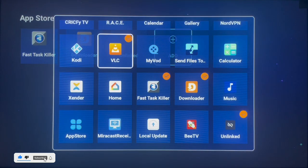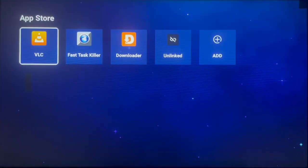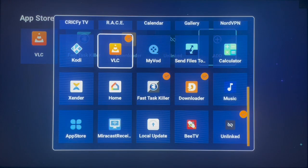The next application is VLC — I call it the GOAT, greatest of all time. VLC is one of the best free applications on the internet, for Android TV, mobile phones, or whatever device you have. VLC is always the best, especially for watching movies or videos on Android TV because it is a free video player. For me, there is no media player that comes close to VLC.